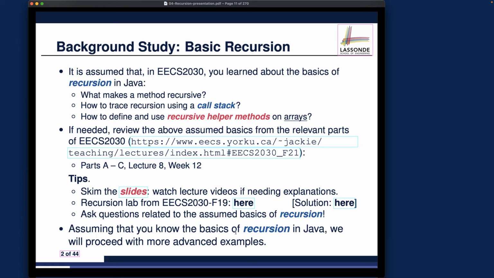For this week, we'll start talking about the more intermediate examples. I may not be able to repeat every basic detail or knowledge about recursion, so we're going to focus more on the design of the recursive algorithm itself. I'll do some tracing, I'll do some high-level description of the idea, and then I need to talk about the running time for the recursion, which is quite important for us to learn how to derive the running time for recursive algorithms in this course.